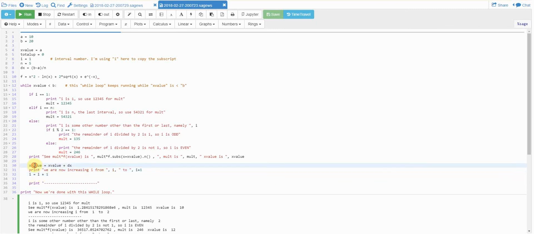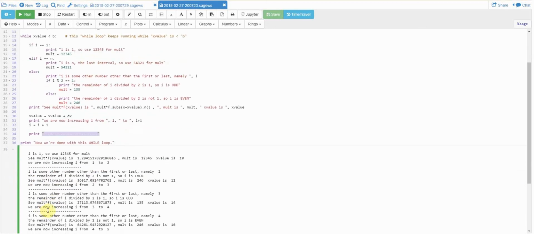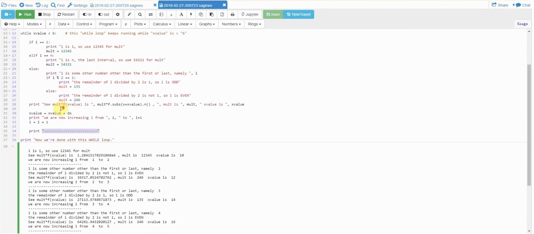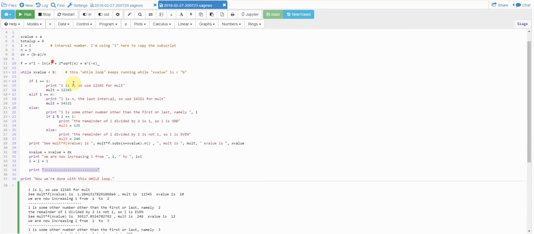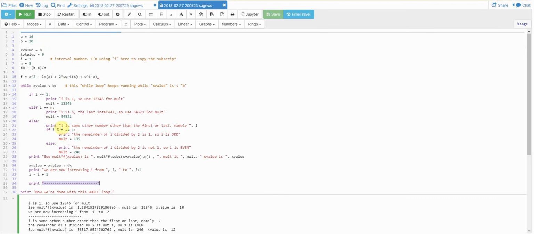So we've got x value. When we talk about f of x sub I, this is x sub I. And then this is just the sub I. This is the I part, right? Which interval we're in. I printed a bunch of dashes to the screen to try to separate information. Makes it a little easier to see what's going on, right? And then this loop runs again and again and again and so on, right?